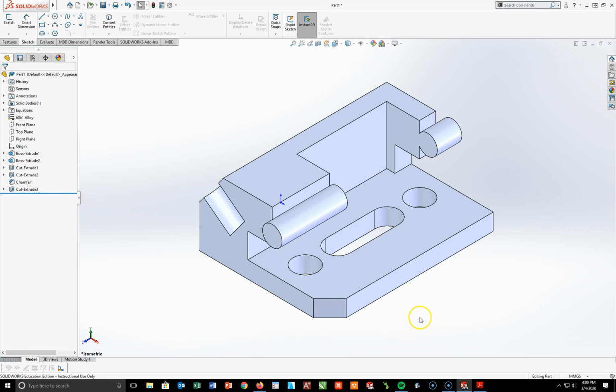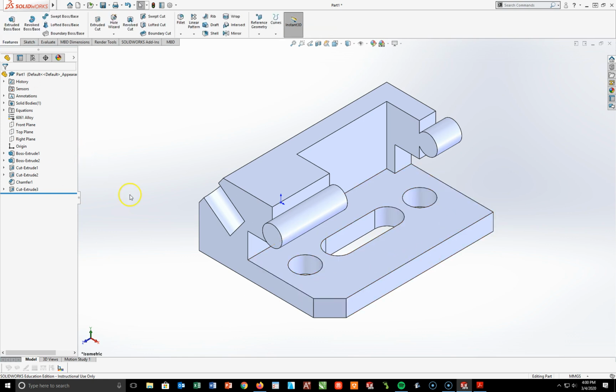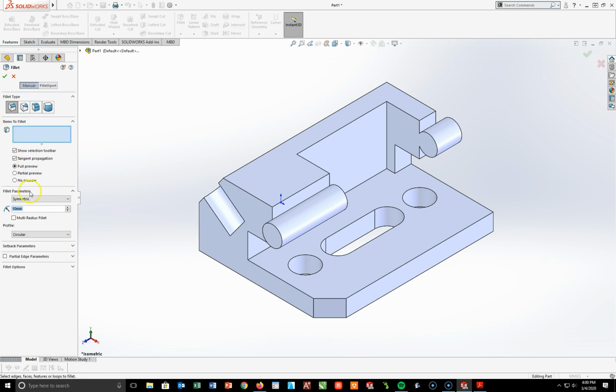The last thing I need to add on here are my fillets in these holes and slots. So Features, Fillet, 2 millimeters. Remember, because that note in the beginning said R2. I'm going to hit this edge right here. Oh, nope, take that back. Don't want that. Get rid of that face. Sorry, that edge there, because this is only on the bottom.